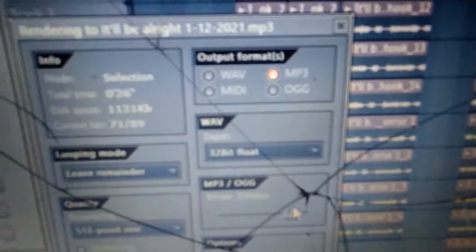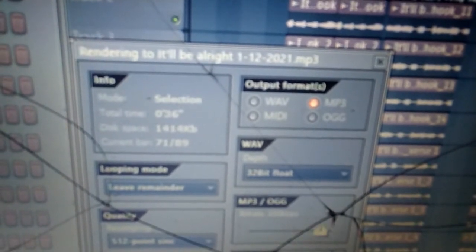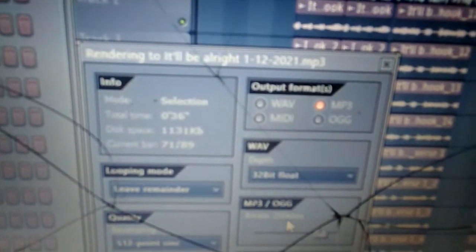But if I switch this over to MP3, oh shit, I was trying to do them in both. Oh, I did not know you could do both at the same time. That is crazy. You could do 3 at the same time. But anyways, that is 1131 kilobytes for a 256 kilobyte, which is terrible quality. You can go up to 450. That's just terrible quality. But that's like the minimum that I export in, 256. Usually I try to keep it at 320 unless I'm trying to do something with the song.